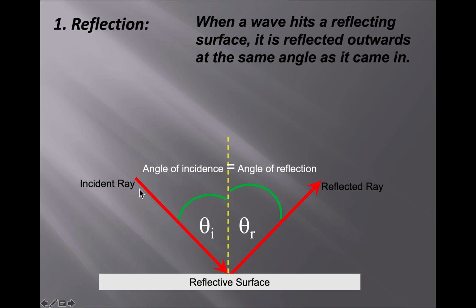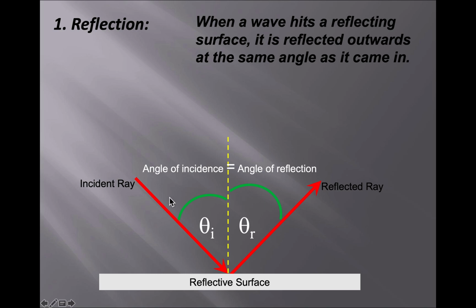Same thing happens if you're bouncing a ball. The angle that a ball hits a surface, it'll bounce off at the same angle perpendicular to that surface. So if it comes in at a more shallow angle, it strikes the surface, it's going to reflect off at a shallow angle. If it comes in at a very steep angle, it's going to reflect off at exactly the same angle on the other side of this normal line. So when it hits, you draw a line that's perpendicular to the surface, and you measure the angle from the normal to the incoming ray and from the normal to the reflected ray. And these two angles are identical to each other.